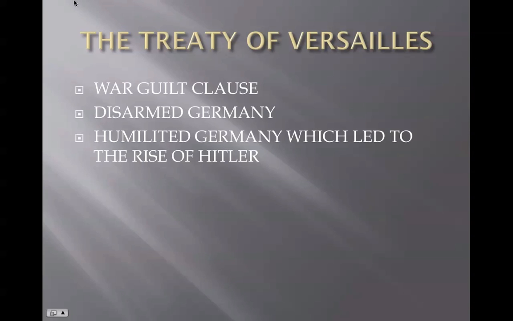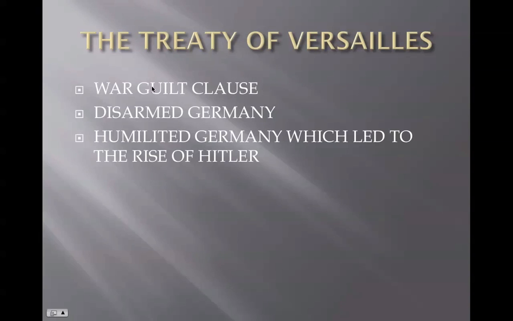Make sure that you read as much as you can about the Treaty of Versailles. This was signed in 1919. Versailles is a palace on the outskirts of Paris. I mean, it's very, very nice. And the Treaty of Versailles was humiliating, and this is what I want you to remember. It was humiliating to Germany. Even though there was a ceasefire, the British continued a blockade around Germany. And so Germany pretty much had to sign it.